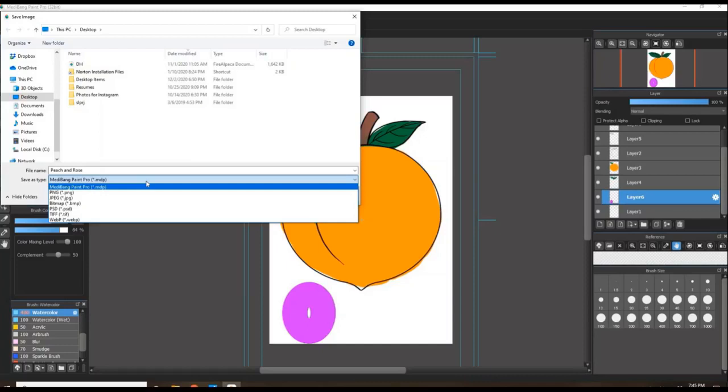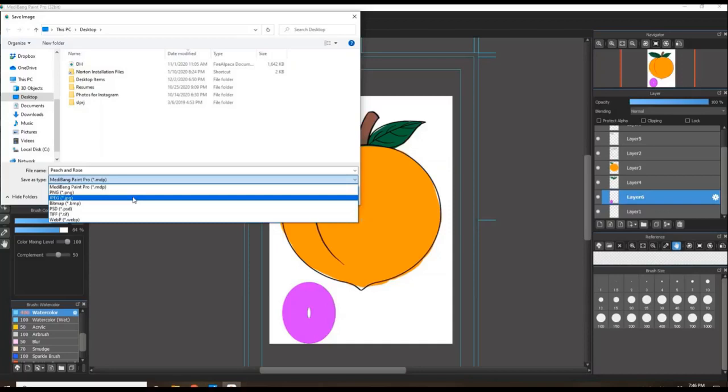There are several different types of files you can save your Medibang Paint file as. File types that are supported by Medibang Paint include MDP, Medibang Paint Profiles. This file type is a special form of Medibang Paint. Although it can hold text information and layer information, and the image doesn't deteriorate, in this form it cannot contribute to social networking services, such as Facebook or Instagram.